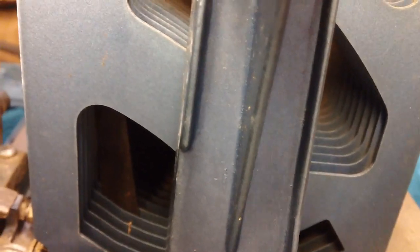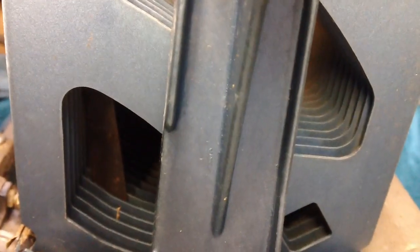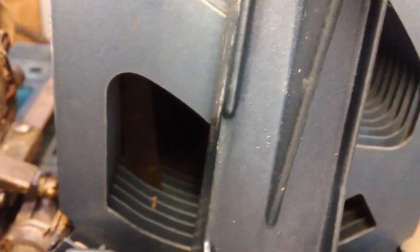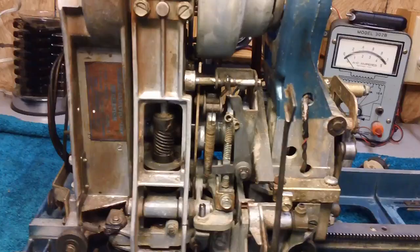Don't ask me why, I just know that that needs to be done. It probably has to do with a clearance thing. Maybe more clearance in the rear than there is in the front. I don't know, let's just do it.